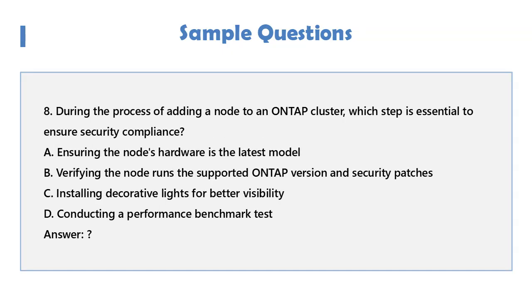8. During the process of adding a node to an ONTAP cluster, which step is essential to ensure security compliance? A. Ensuring the node's hardware is the latest model. B. Verifying the node runs the supported ONTAP version and security patches. C. Installing decorative lights for better visibility. D. Conducting a performance benchmark test.